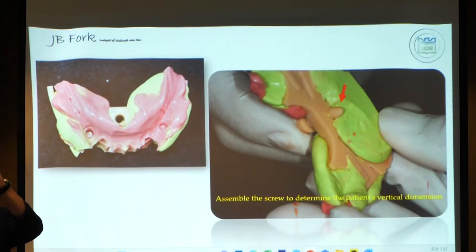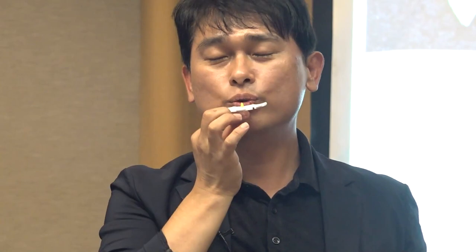Clockwise direction, push the screw; counterclockwise direction, lower the screw pin like this. Okay, after the bite, you have to measure with what kind of method? Pre-weigh space method, okay? And then you can choose the vertical dimension very simply. Or if the patient is Asian, you can use the Willis method very simply. Because this step is for a temporary denture, not a final denture. Okay?